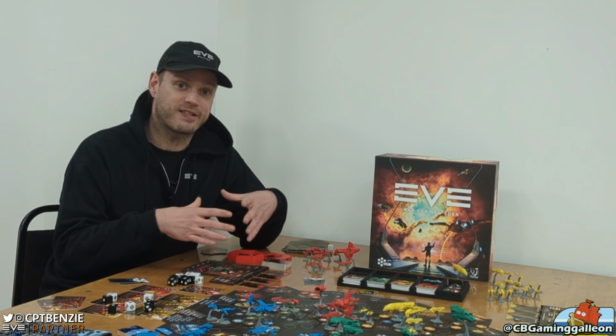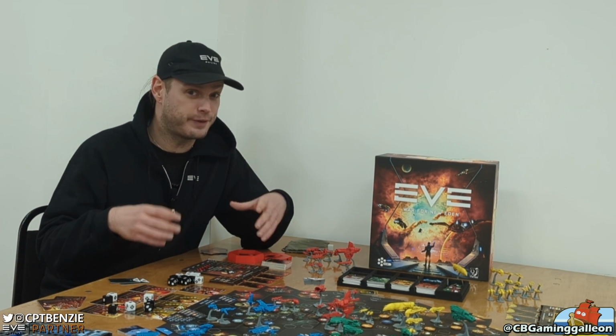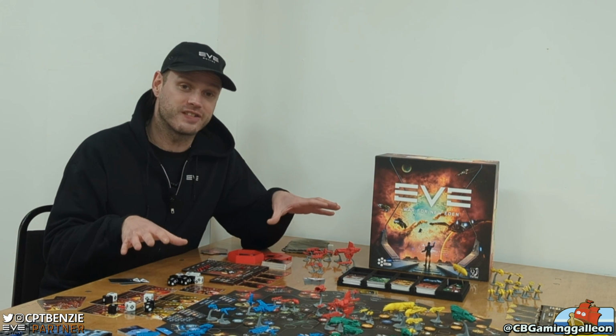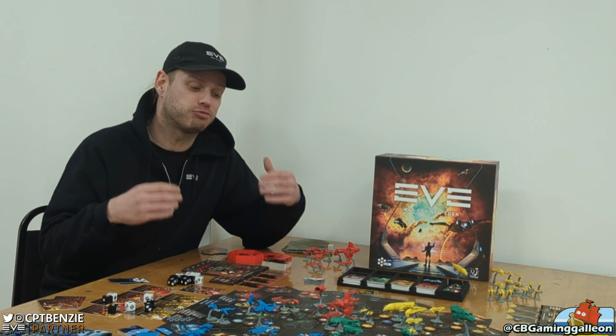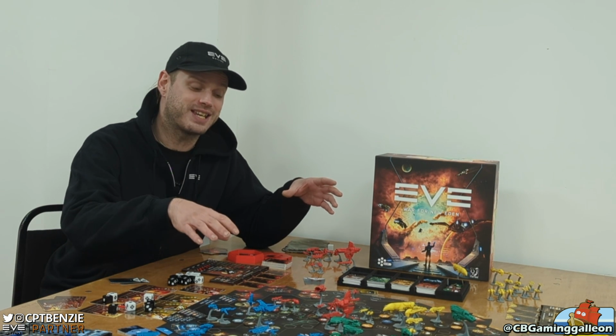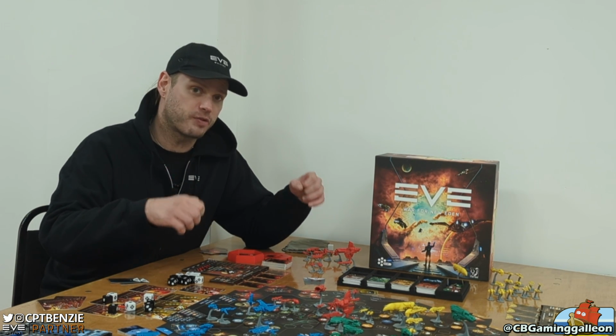Both players are exploring their side of the board as quickly and efficiently as possible to try and build their empire, set down some stations and structures, and a massive fleet ready for when the battle lines are drawn down the center and this massive fight kicks off for who can control the central space.